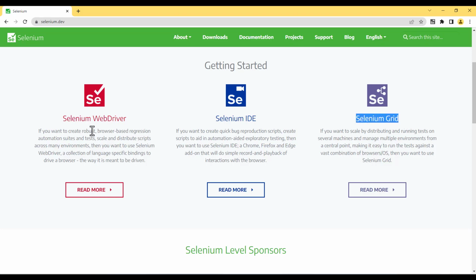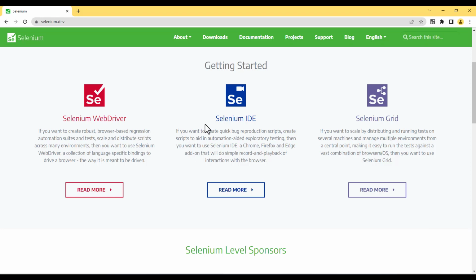Not only Grid, the main factor is Selenium WebDriver. Along with Selenium WebDriver, we can use different things like Selenium Grid. We'll also be using some third-party dependencies. We'll see in the next lecture what all these things are, the dependencies and all. But here you just need to understand that Selenium WebDriver will help you automate browsers, and you can create and maintain a very robust framework using Selenium WebDriver.